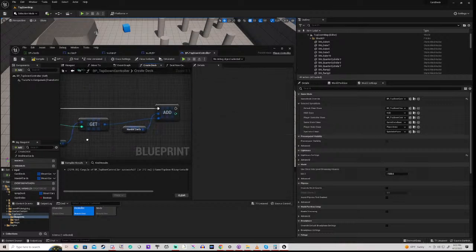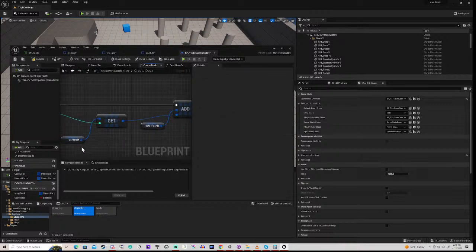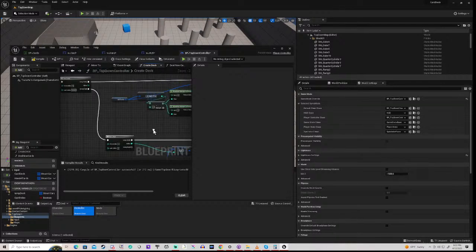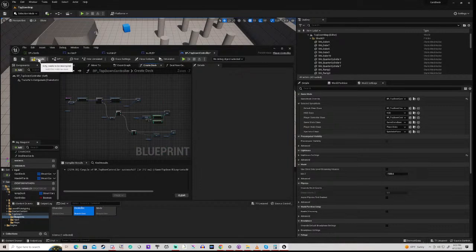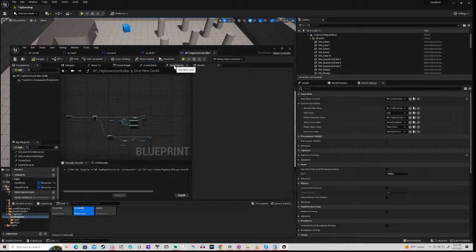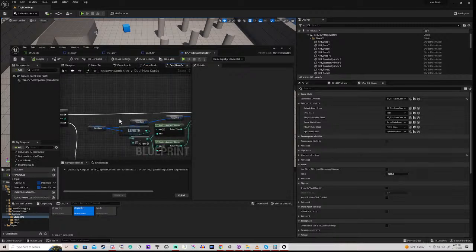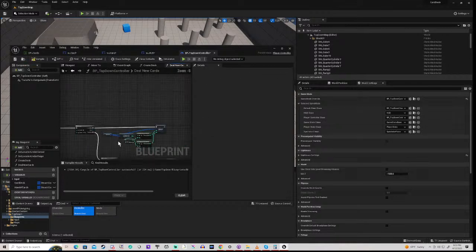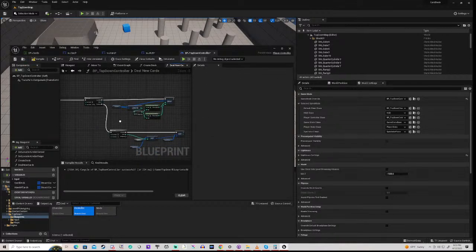Once we've created our temporary deck, right, we should be done with it. Okay, so we've done that. We've got deal new cards, right? So let's get rid of that and that.